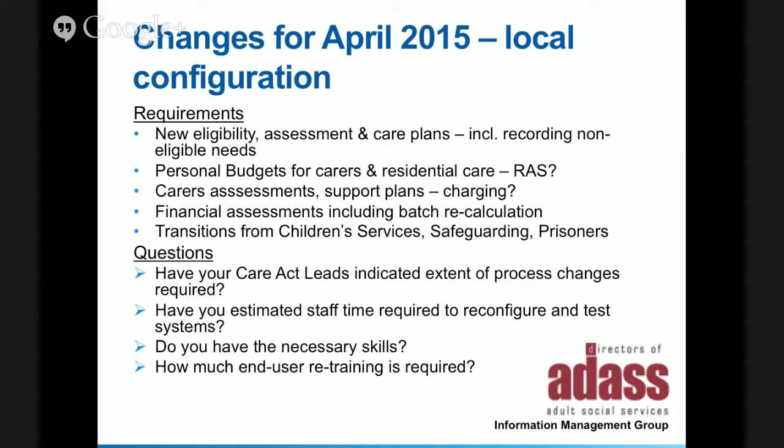That's only recently been confirmed in the guidance, so I've been trying to check with the suppliers whether their systems do cope or not, and I haven't had many responses yet. The ones I have had indicate that there may have to be some manual intervention before you do that bulk recalculation. I know, for example, some of you are Oxford Computer Consultants customers with Controc, and that's the case there. If someone has been assessed on the basis of a couple, you'll need to identify those cases and get someone to go in manually and change it to a single assessment. So that's something to take away from today to check. I don't know how many people will be involved, but there might be a fair few in some authorities, and therefore some people will be worse off as a result of this change.